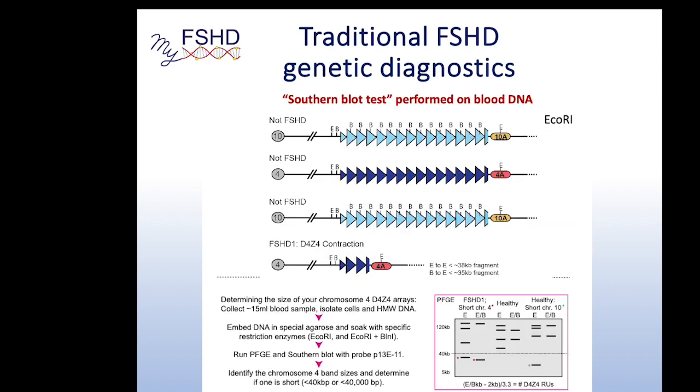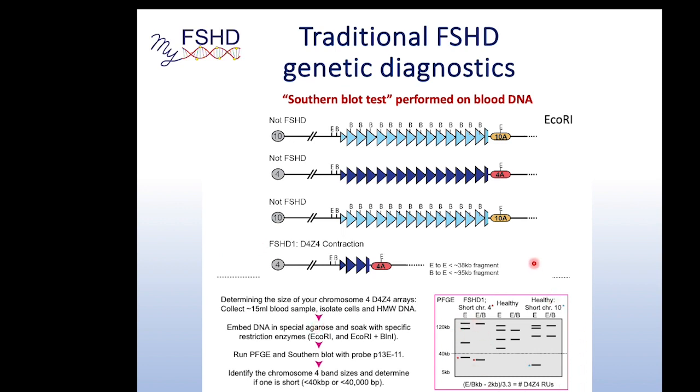All right. So what does this look like? Well, this is where we're going to use a technology called the Southern blot. Now, you may be a little confused. The Southern was Dr. Southern at Edinburgh University. I think his name was Dr. Edwin Southern. So that's why it's called the Southern blot. In 1973, if I'm correct, he developed this technology, I believe, mostly for paternity testing, which is how you track chromosomes. And so it's got nothing to do with FSHD, but the Southern blot technique is depicted down here.